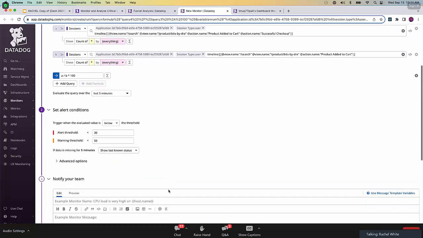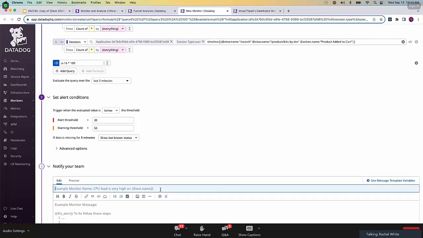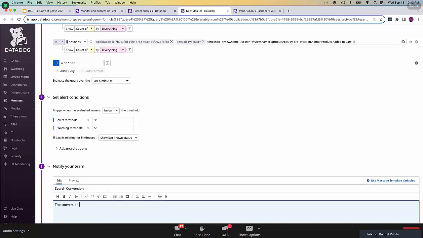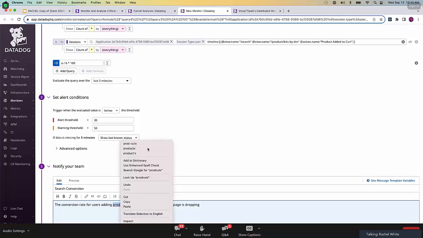And what we're going to do is notify our team and say, hey, search conversion, the conversion rate for users adding products to their cart from the search page is dropping. And I spelled products wrong.